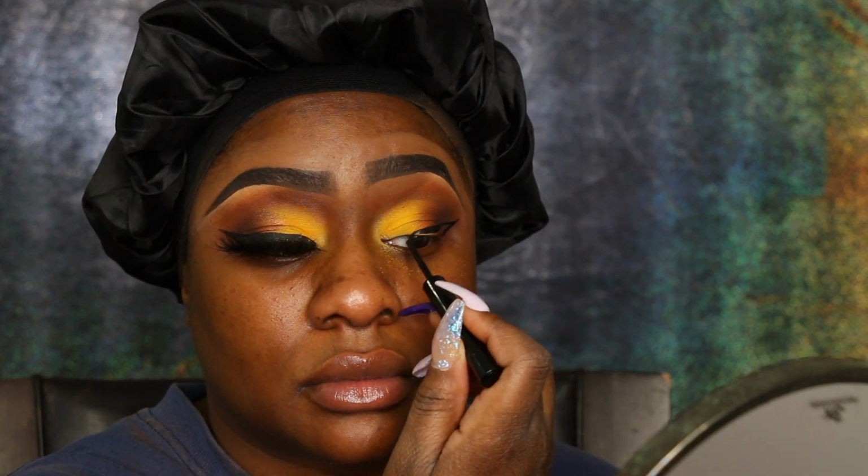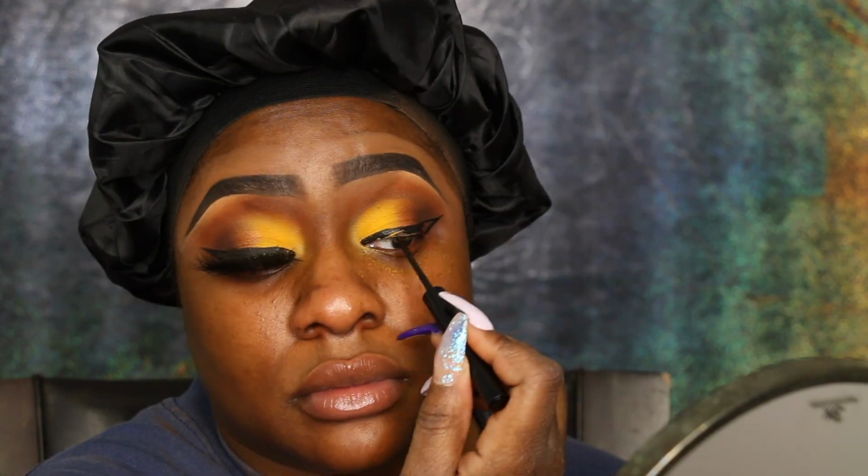Okay, so now I'm gonna do this liner because the eyes are done. So we'll move on to liner. Now I'm gonna be going in with my concealer in Deep Golden. And I'm going to clean up my wing.